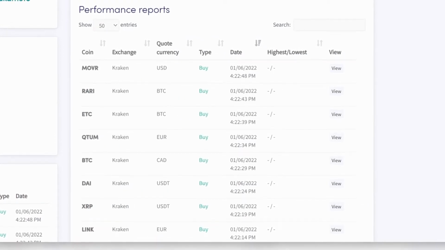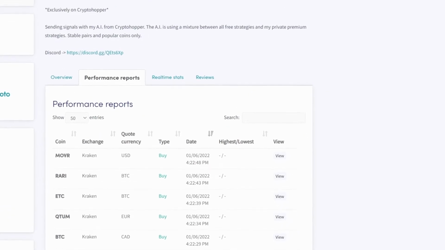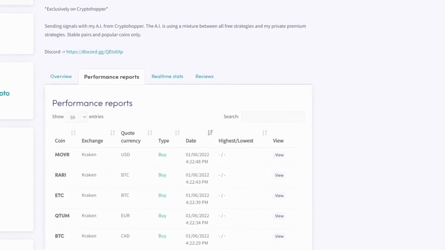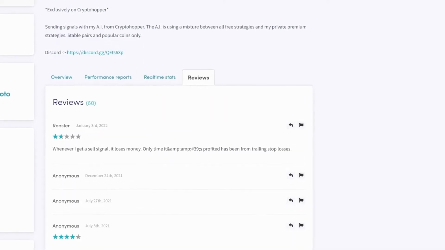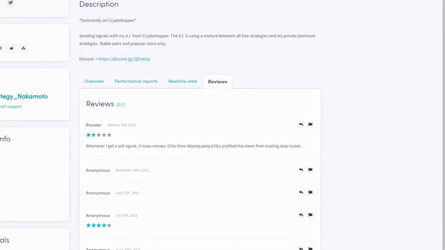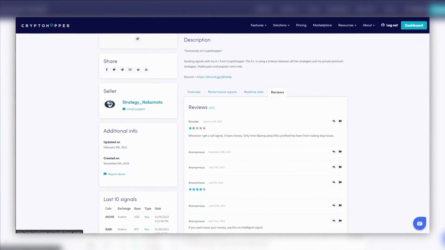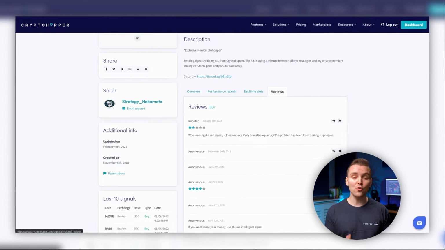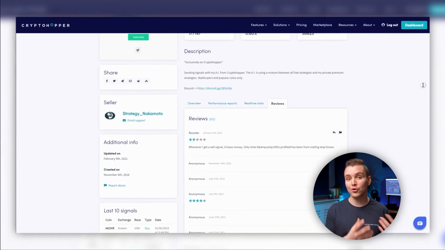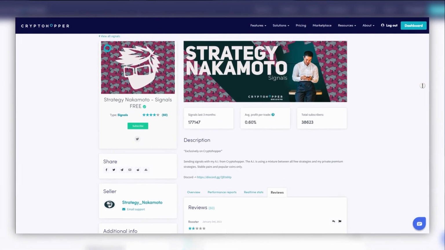But is this signaler good? Let's look at the statistics to find out if this signaler is good or not. You can also look at reviews, but they ultimately say less than the data. For this example, we selected this signaler because it is free. We recommend that you investigate which signaler performs well, and don't base your decision just on whether or not it's free. Click on the subscribe button.